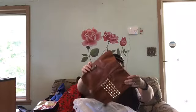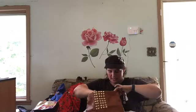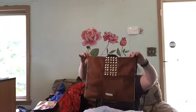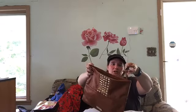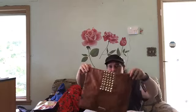This is a Steve Madden little bag with no straps, and it didn't have straps to begin with, so I'm not really sure. Maybe it's just to carry a tablet or something, or has another purpose. Not really certain why anybody would want a bag with no straps at all. It was marked at $14, so I paid $1.40 for it. I'll have to look and see what its actual purpose is.